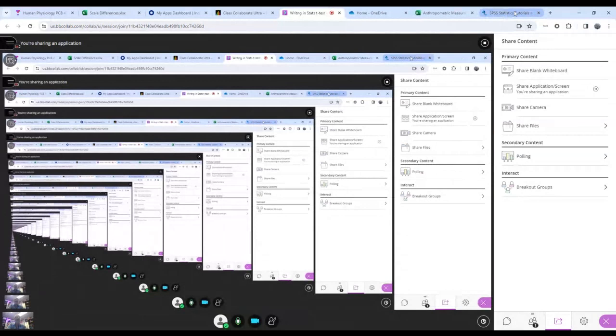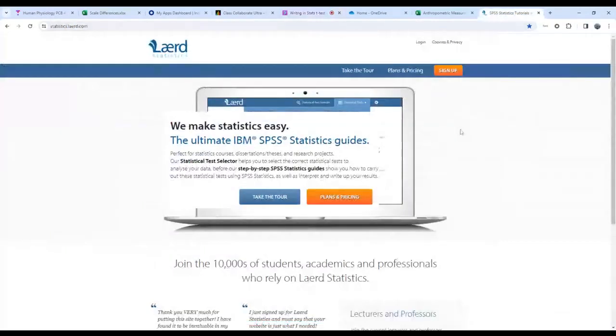And here we go. So what I'm going to pull up is this. This is a website that I've used for years. And actually, I've communicated quite a bit with Dr. Laird. He's a very nice guy. We published a paper on our blood pressure data we've collected over the last 10 years. And we did what's called a meta-analysis, which involves taking all the other papers published in that area, analyzing all their data, combining it with our data, and publishing it as one complete body of work.